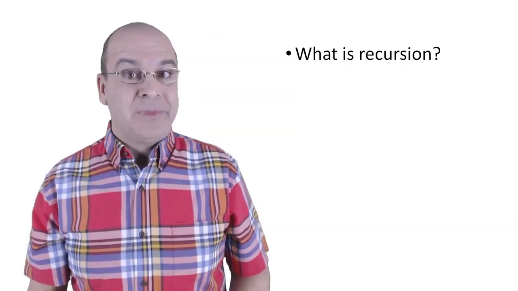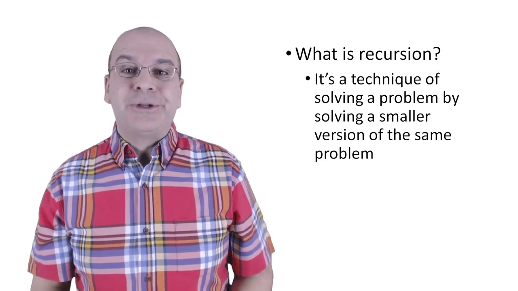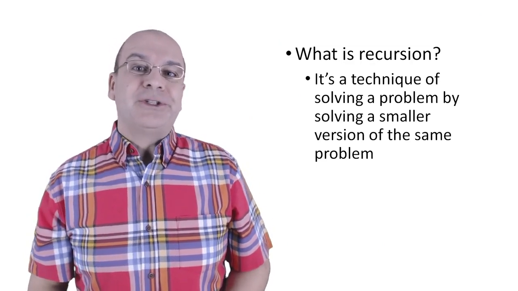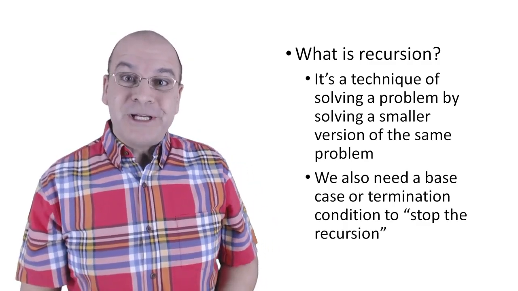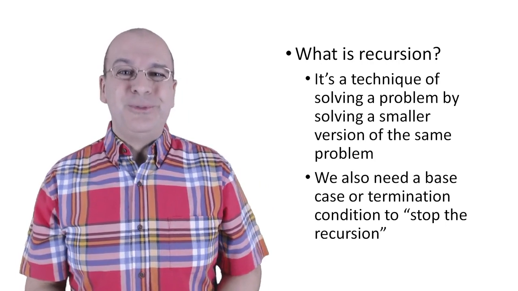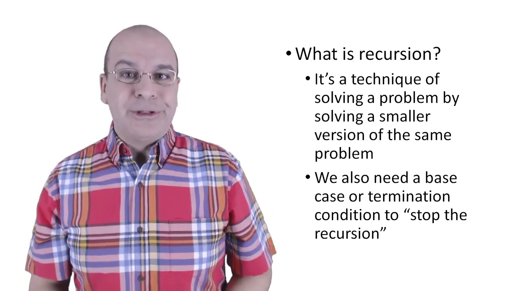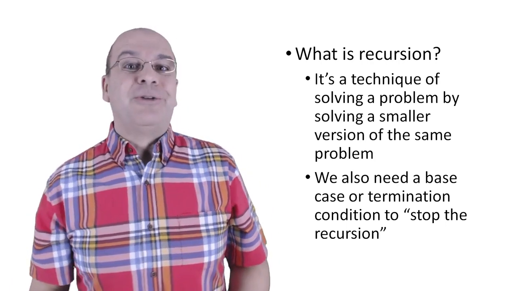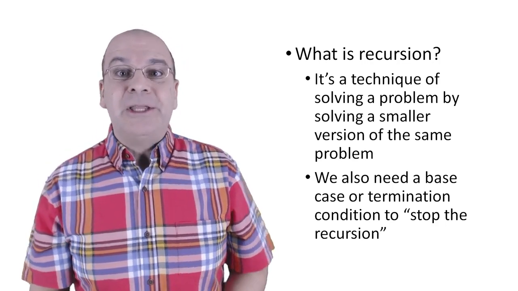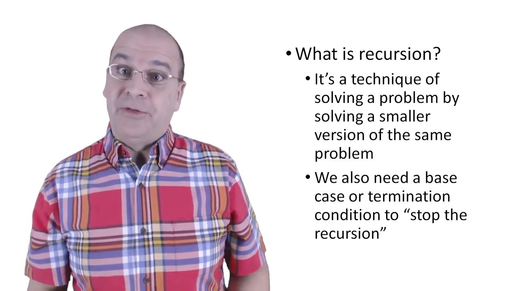In this lecture, we'll learn about something called recursion. So what is recursion? It is a technique that we use to solve a problem by solving smaller versions of the same problem. The other characteristic of problems that are well suited to be solved using recursion is we need to have a base case or a termination condition to stop the recursion. In other words, a version of the problem that's small enough that we know the answer without trying to solve even smaller versions of the problem.